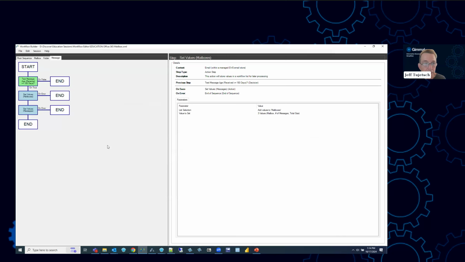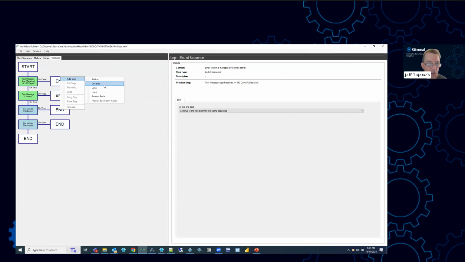So now what I've done is I've had two doors to go through before I qualify a message. It has to be older than 180 days, and it has to have the message content. Then I go out and create my reports. So that's what you have the choices of. You can stack these vertically. Basically, anything vertical is an and condition, if you've ever done any programming. If you go to the right and say, well, that's not true, but I want to add a different check, then you're sort of doing an or condition. So you can do these as complex or as simple as you like.